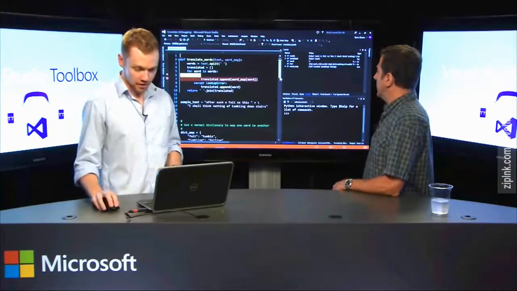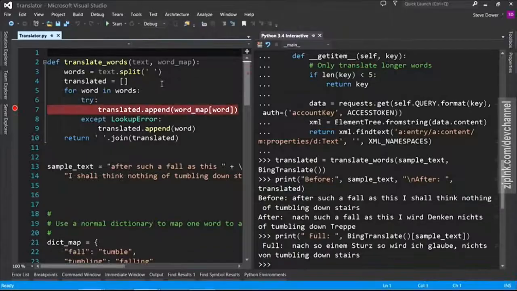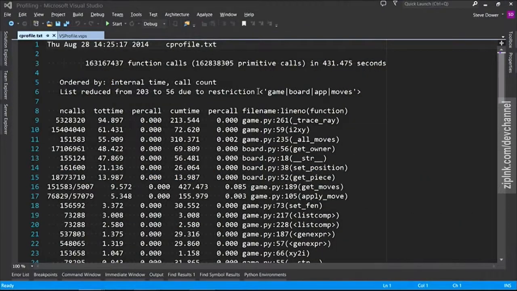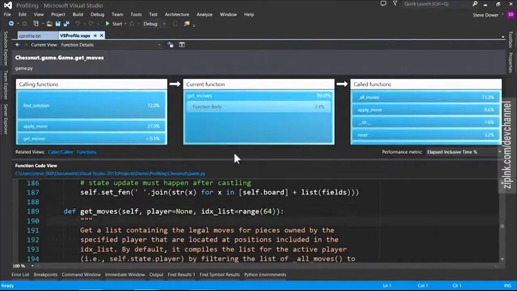Right. Which is great. Another thing that a lot of Python developers want to be able to do is profiling. Python comes with a profiler. This is its output. It's functional, all the information you need's there, but we can run profiling inside Visual Studio now and give you a Visual Studio report. And so you get the hot path, you can click through into these, you can see callers, callees, it will link back up to the source code. It's that interactive experience that Visual Studio gives people that developers love because it just makes them so much more productive, and we're bringing that to Python developers.